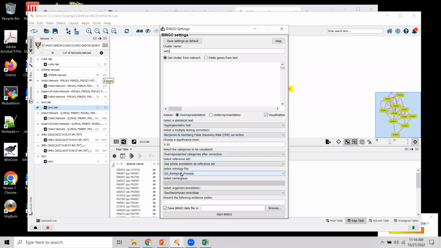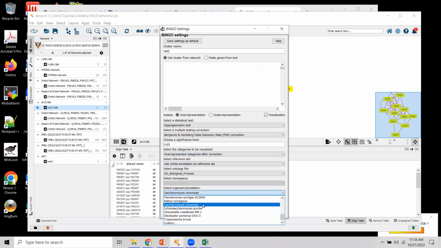Okay, biosets should be fine. Biological process. Okay, so let's save. And Saccharomyces.